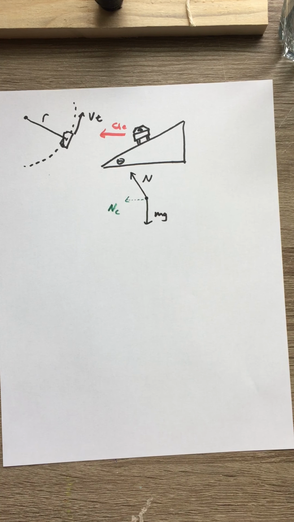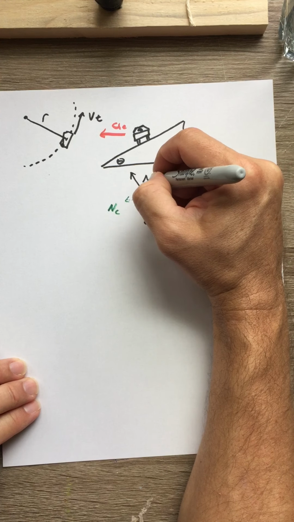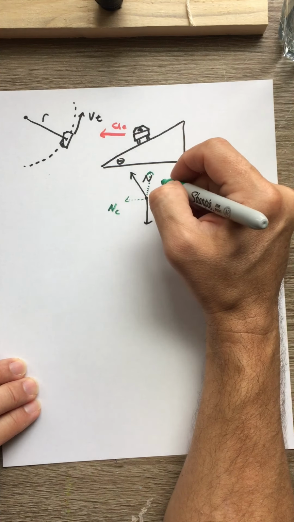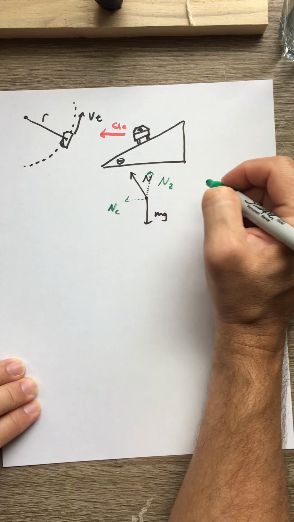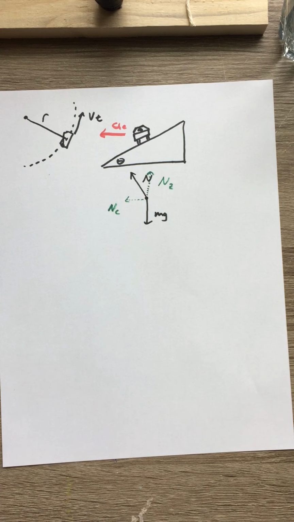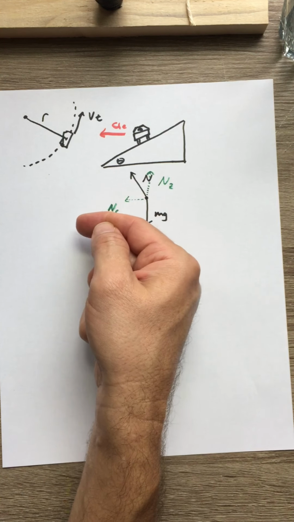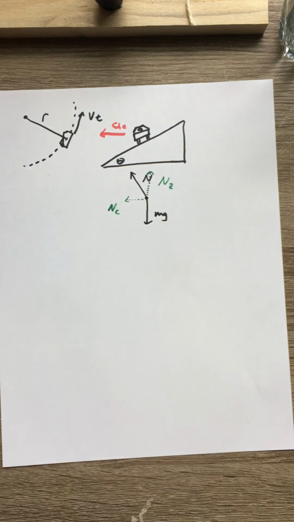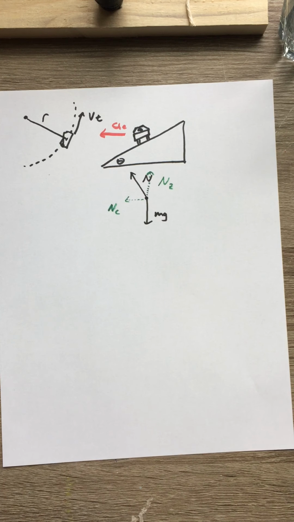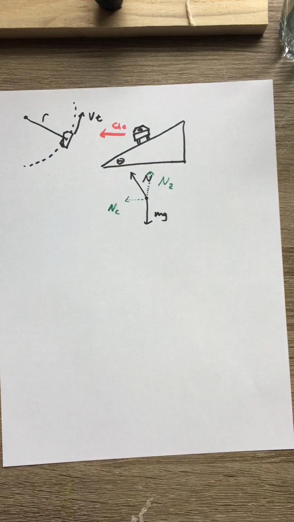I'm not using X or Y, I'm using C. And there's going to be another component of the normal force. Of course, I put my N in the wrong place. We'll call this N sub Z. I don't really want to use X or Y, so we'll pick the other one, Z. So I have some sort of hybrid coordinate system going on where I have a centripetal axis, a tangential axis into the page, and then I'm just going to call the up and down direction Z, just for kicks. And if I don't have any friction, it looks like these are the only forces that I have.